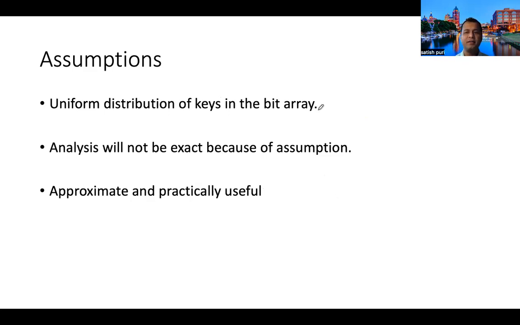So as you insert elements, there's no clustering. We assume that uniformly the bit positions will become 1. So this assumption is important. Otherwise, analysis is very difficult and will not get nice formulas. Because of the assumption of uniform distribution of keys, the analysis will not be exact. Even then, it's like a model, and the model could be useful even if it is slightly wrong. So it is approximate and practically useful. People find this model useful. So it's a model for false positives.